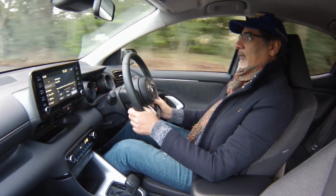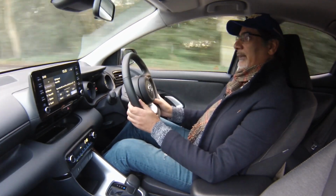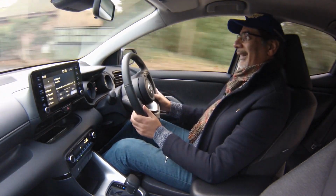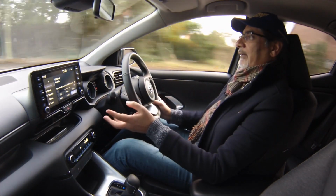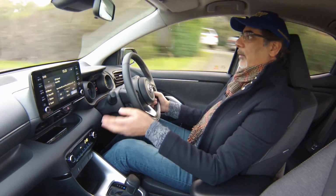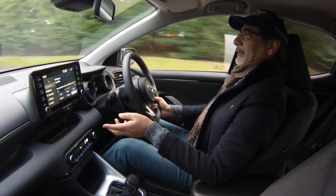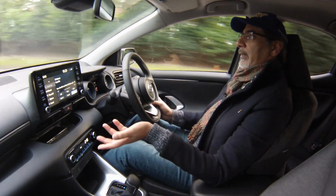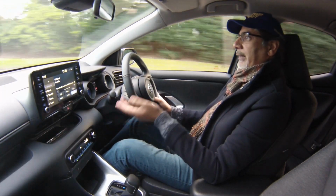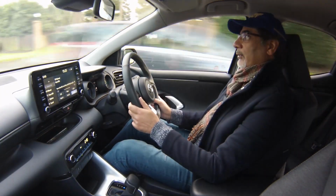I wouldn't even say that it's got artificial step changes or anything like that, no paddles or anything like that, but it just seems to get on with its job. I think it's part of the driving character of the car, where it just kind of gets on with its job. It doesn't make itself apparent, it doesn't make itself obvious. You don't really need to know what's going on. You just need to know that everything is fine and everything is working as it should do, and you're motoring along the way as you should do.